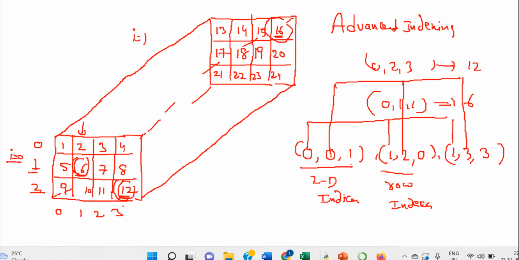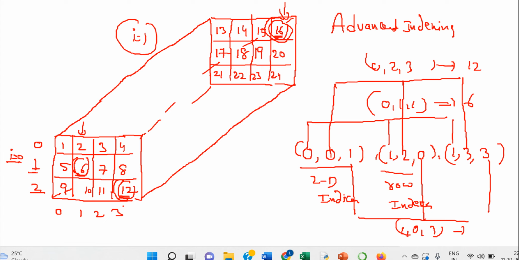Again 1, 0, 3: in the first index two-dimensional array, at the 0th row, at the third column, what is the element there? The element at this location is 16. 16 will be printed. So this is the way of selecting random elements from the given array.